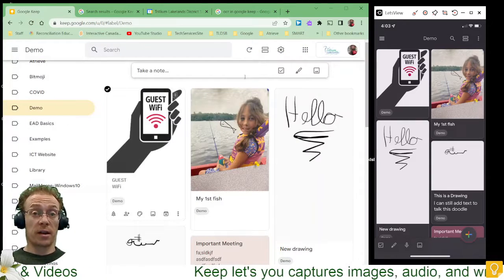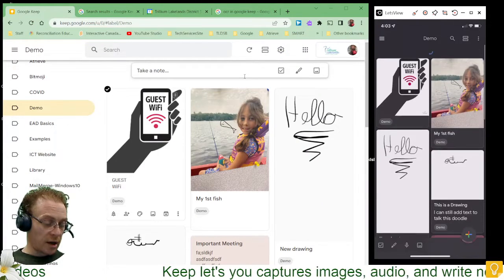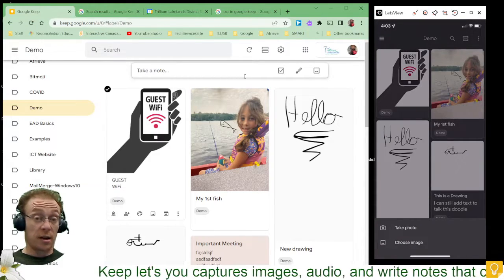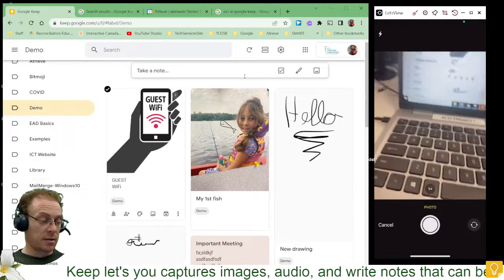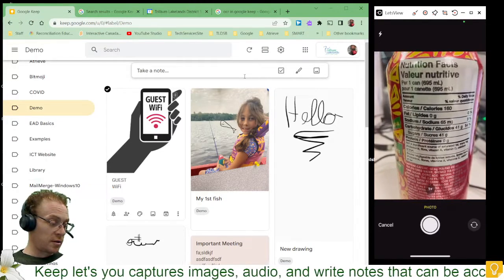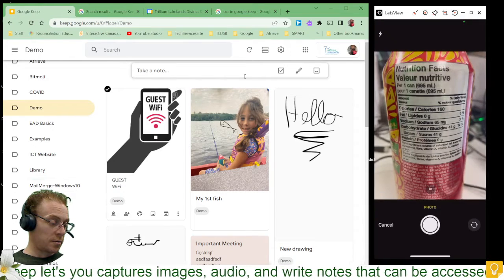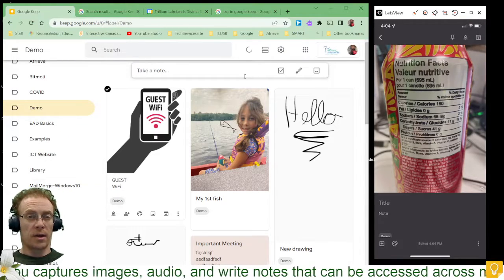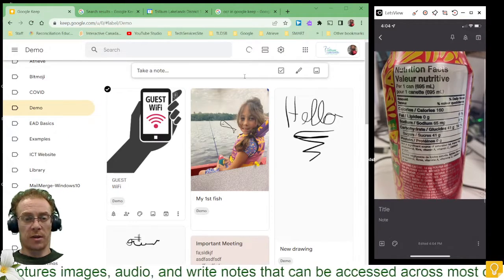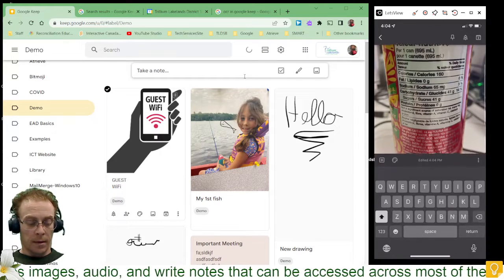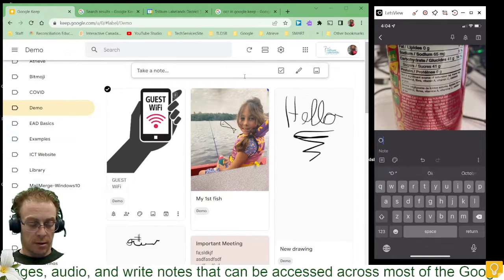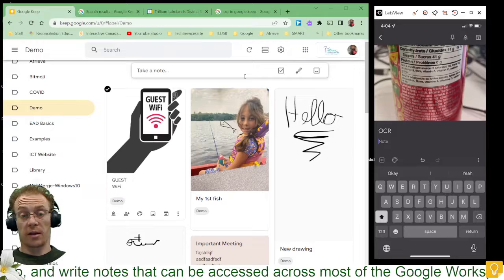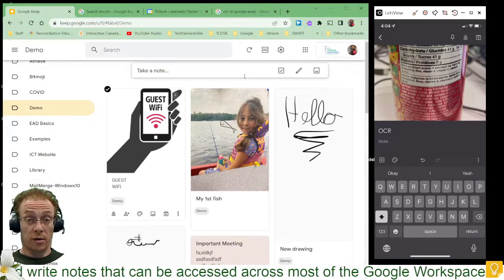So I'm going to use my phone, make that a little more complicated. Over on my phone side, I'm going to hit the little image button at the bottom, and I'm going to take a photo because I have a can here next to me. So let's see how it handles this. Nutrition facts. Use the photo. And here's where I say you might need a couple different things at once because I've got the image here. I'm going to give it a title like OCR, which is optical character recognition. And that's the technology in the background, of course, that is recognizing characters and turning it into something.